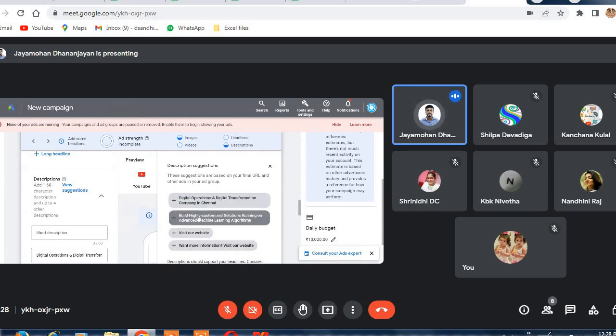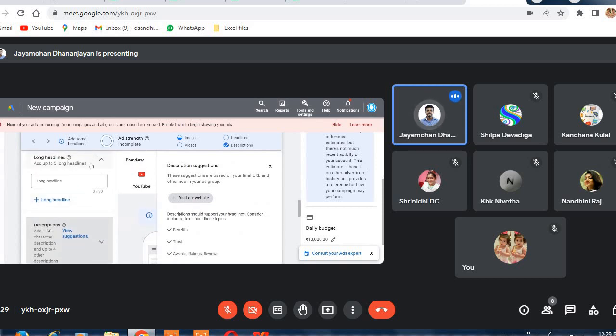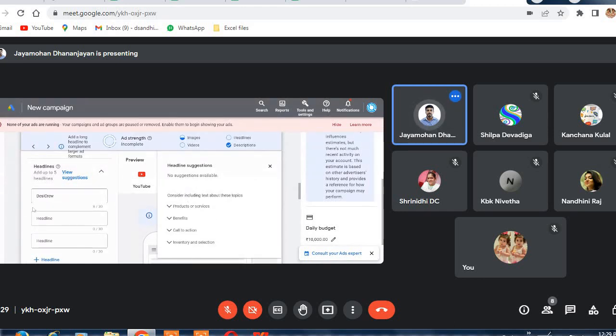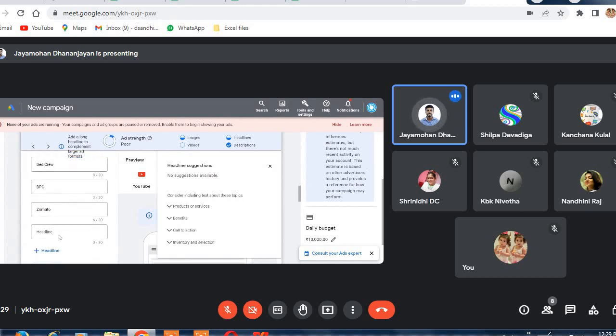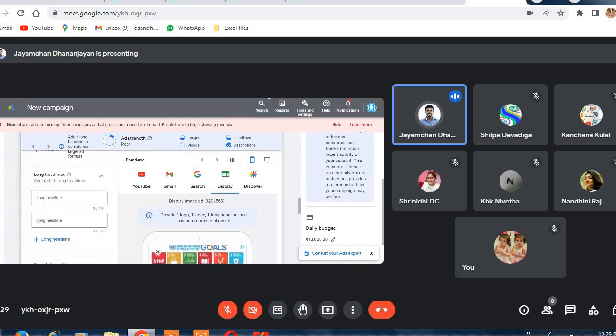You don't have to follow any of these things, you can actually type it on your own. So I've selected these descriptions because I'm just showing it to you, simply showing it to you. So I've selected this long headline. So you can just see the suggestions here. Again, it just shows DC2. That's it. And just for example, I'm just putting these things here. So from here, let's just copy paste some lines from them.